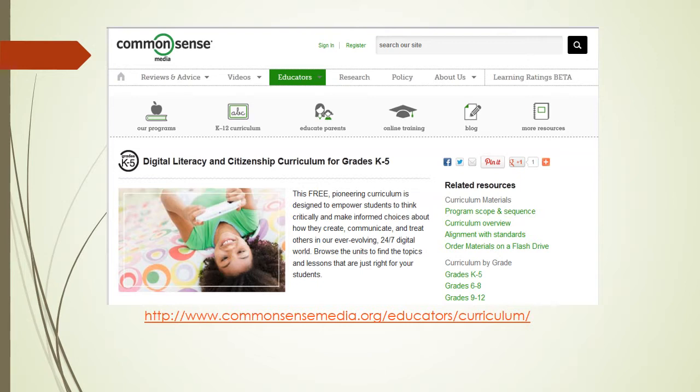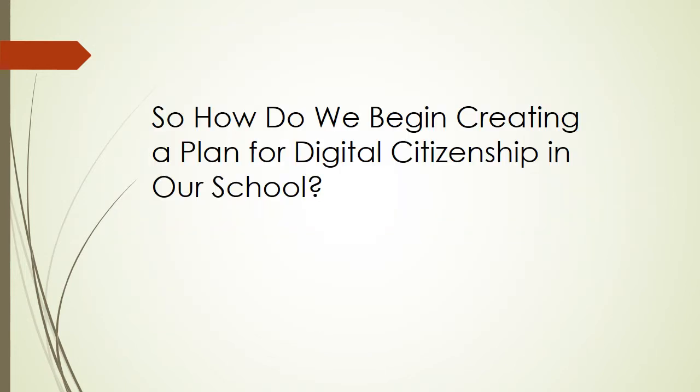Another group that has done some great things and has some great information is Common Sense Media. If you haven't been out to their site, please go to commonsensemedia.org. You will find materials already out there. They have a little bit different layout as far as their standards, but some really great information at every grade level. And if you're working towards alignment to standards, if you look under related resources on the right-hand side, you'll see under the fourth piece down that they have aligned a lot of their information to the standards.